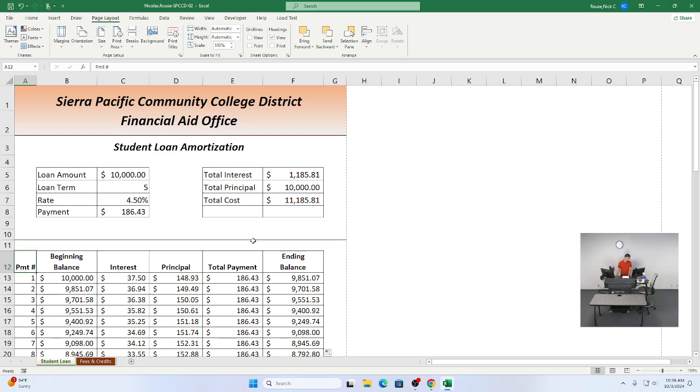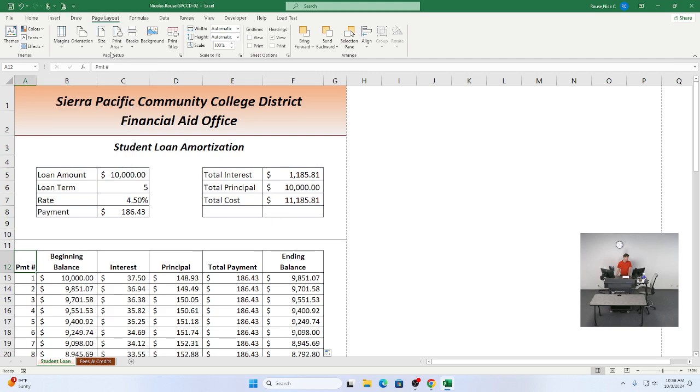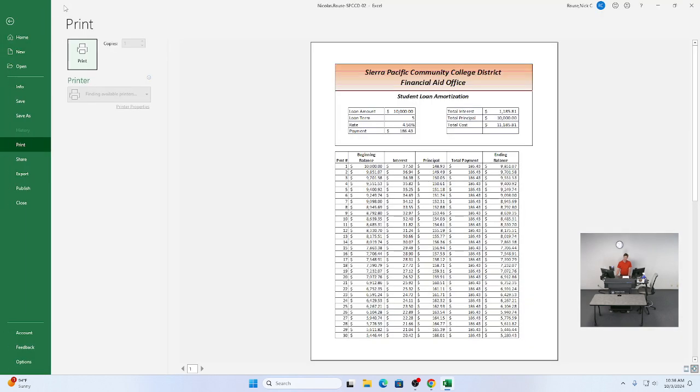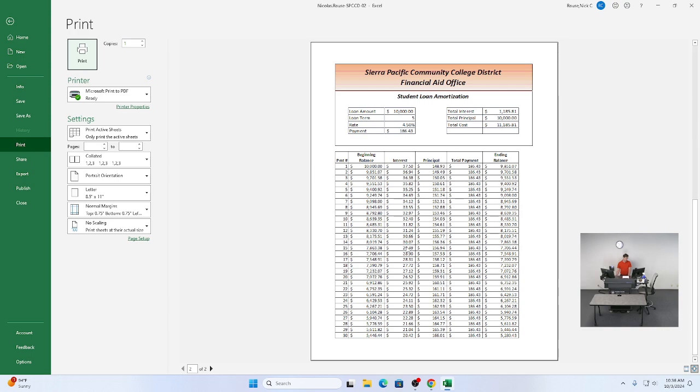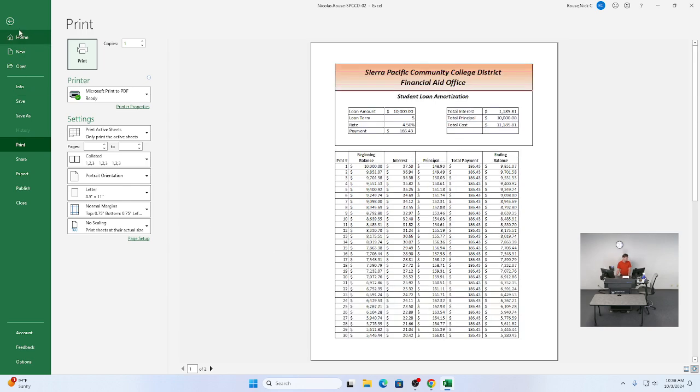Now you don't have to do this. I'm just going to show you what it looks like. I'm just showing it to you. So that's what it ends up looking like. There's page 2. Notice how the titles repeat at the top here on the second page. That's what we did. We set that up for that. All right.